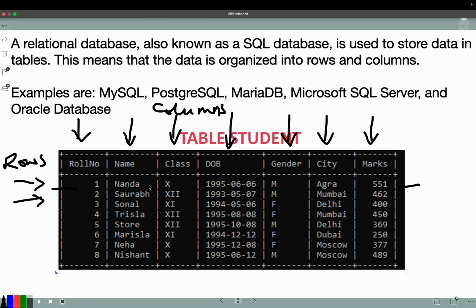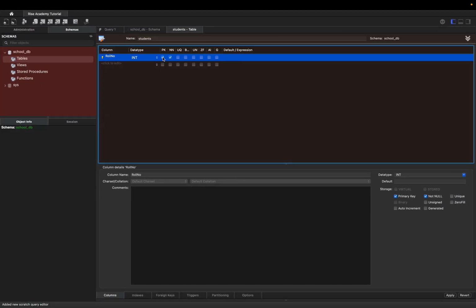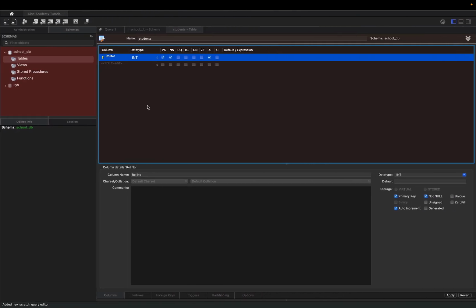Because it's possible that 2 students might be bearing Nanda. And if I say give me the class of the student with name Nanda, I would not know which of the Nandas to provide. But row numbers can be unique, and that is why they are primary. Once it's a primary key, it becomes unique. So I will say this is a primary key, and then I'll say it is auto increment. You will soon understand what I mean by auto increment. What I mean is I would not be inserting it manually in my table. MySQL would automatically increment and add the row number for any data I input as a row. So that is row number.